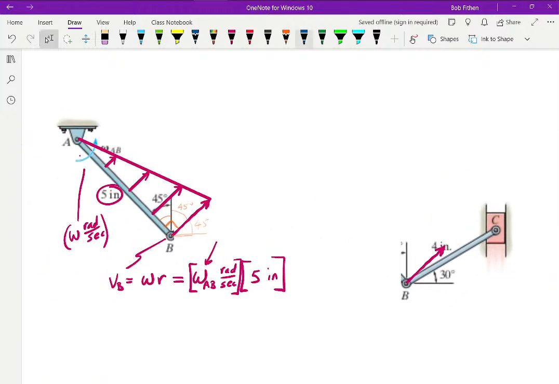Because this point is the same as that point. They have to be going the same velocity in the same direction. So I've got that.